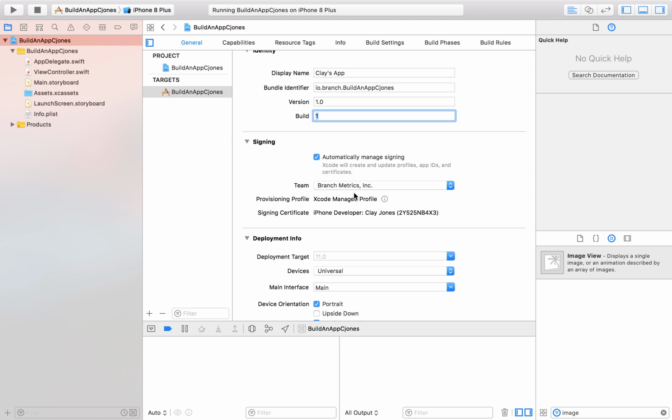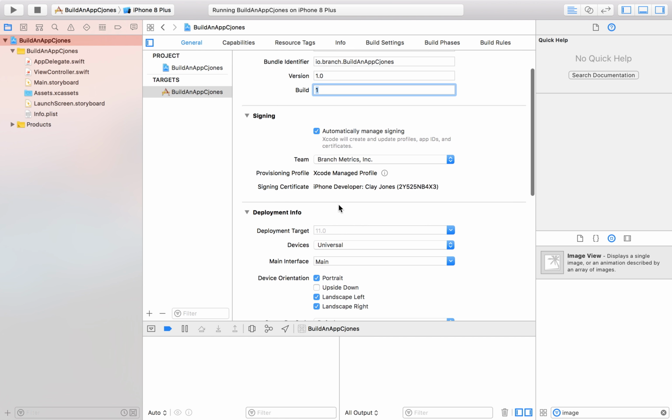That's really important, so just ensure that you have that. If you don't have that set up, again, go back to the tutorial on the getting started guide and shoot me an email. We're going to need to get you configured with the Branch Apple developer account. But for now, make sure that this is working.